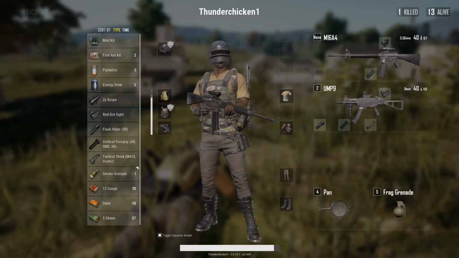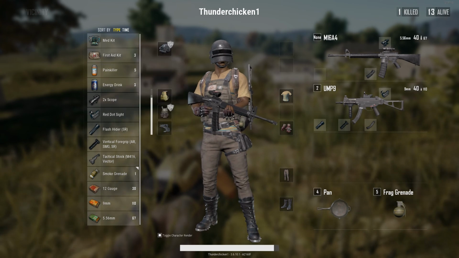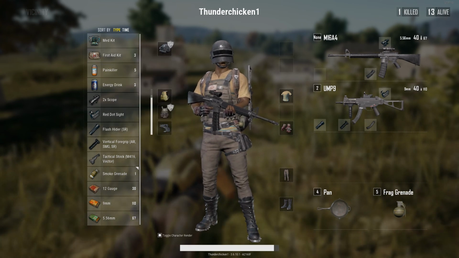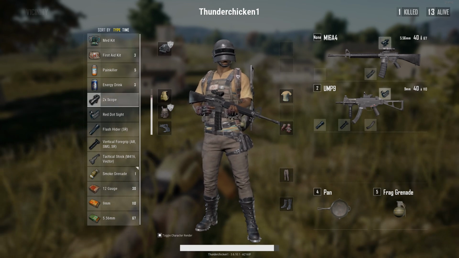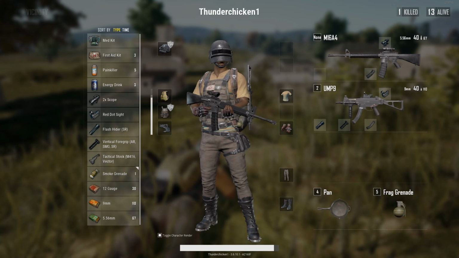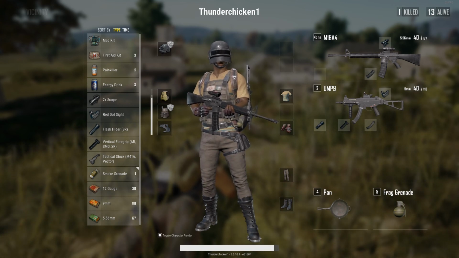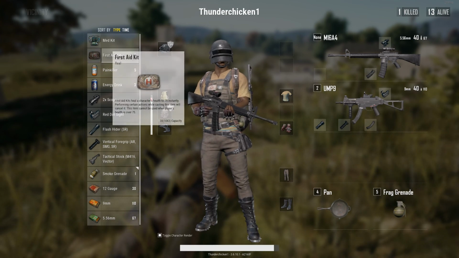So if I look here, I've got a med kit and a first aid kit. A first aid kit will heal you up to 75% of your health to this spot here on the health bar down at the bottom. The painkillers, and the energy drinks, if you take them, will increase your health slowly past that point. A full med kit just simply heals you fully. They're actually quite rare, so I'm glad I've got one.